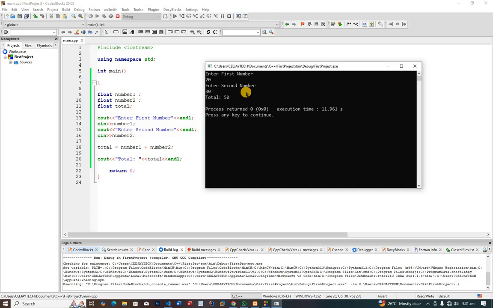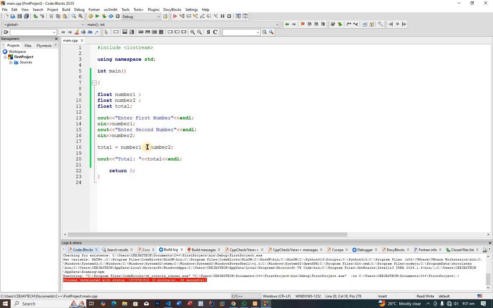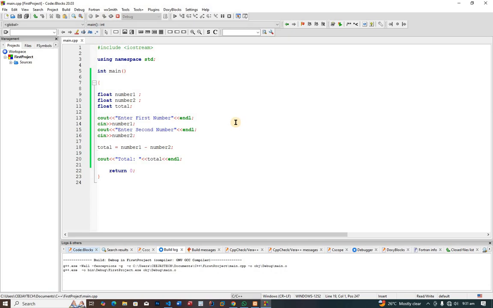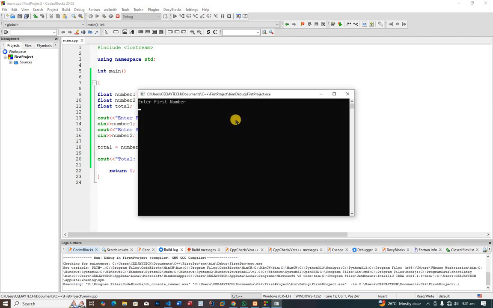So this is the addition of two numbers, and we are done with that. Same applies if you want to work on the subtraction aspect of it. You just change the operator here and it works fine.